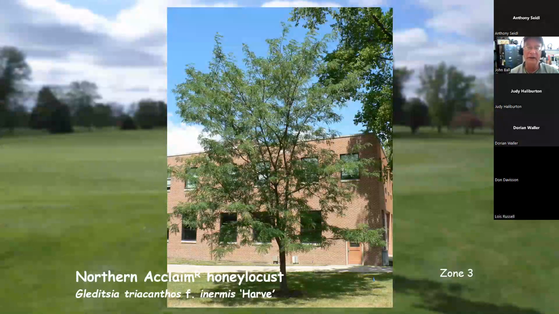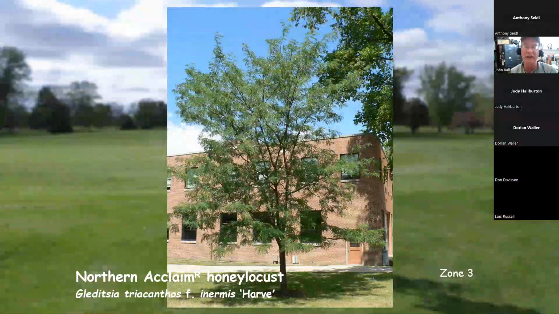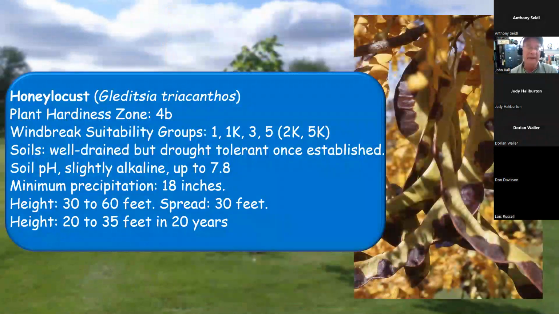Now, if you're saying, well, I'm using this for a windbreak, obviously those are seed grown, and the Big Sioux Nursery has done a very good job of collecting seeds that are well adapted to the state. And so I'm very comfortable with what they're providing. And I have seen more and more windbreaks of seed grown honey locust. Now, if you're growing it from seed, it is not always adapted throughout the entire state. You know, south of Highway 12, it does okay. You need to get out of that zone 4A area, and then it performs much better.